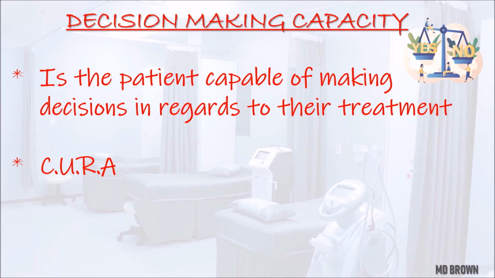The first C is for communicate. Okay, so is the patient able to communicate clearly that they do not want the procedure? For example, you tell the patient, I think you would need to have surgery. Patient says, I don't want surgery. Okay, you need to have medication to shrink the fibroid. I don't want it. So the patient has to be clear in communicating they don't want the procedure.